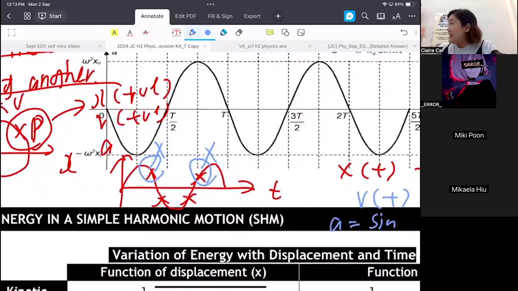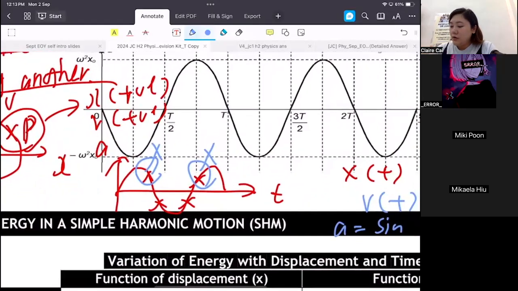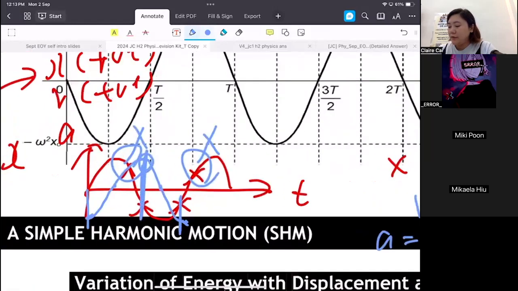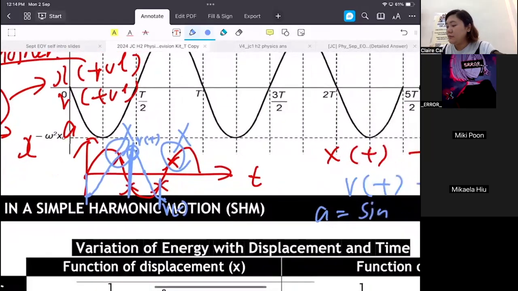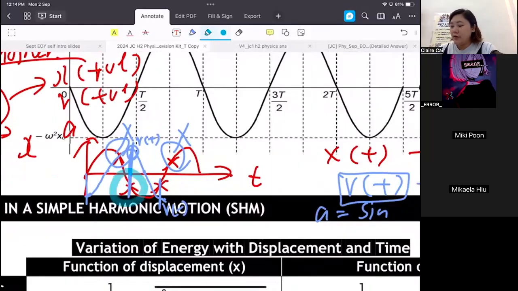So negative cosine, if I sketch it over this graph, you start off here, and you go up to the maximum, and then you go down to the minimum. So you look at this point here: your v will be positive. Whereas for this point over here, your v will be negative. And this point here, your v will be negative. And which point are we looking for? We're looking for a positive v, correct? So that means this one here will be our correct answer.